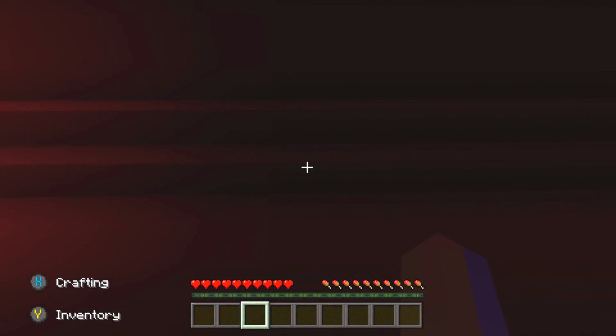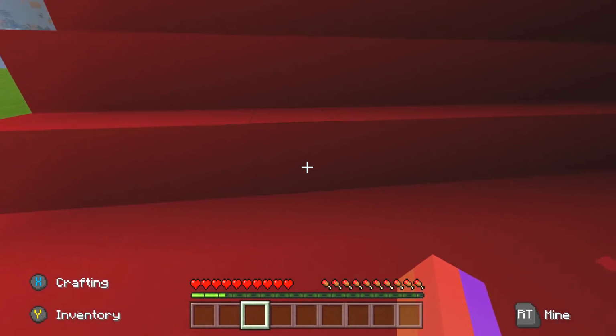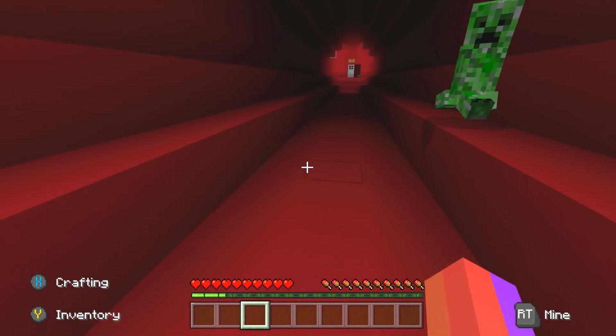Oh no, there's a creeper, guys. Oh no, guys, this is not good. We still have to go to the Gumball one. Gumball, can you come out here? Come out here and save me, Gumball.